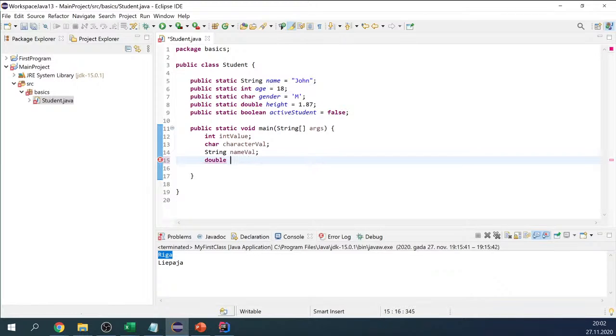You cannot use keywords as the names, because the compiler will not understand what you want from it. That's why we said please don't use, and you will actually not be able to use them as the names. Yeah, and the boolean.